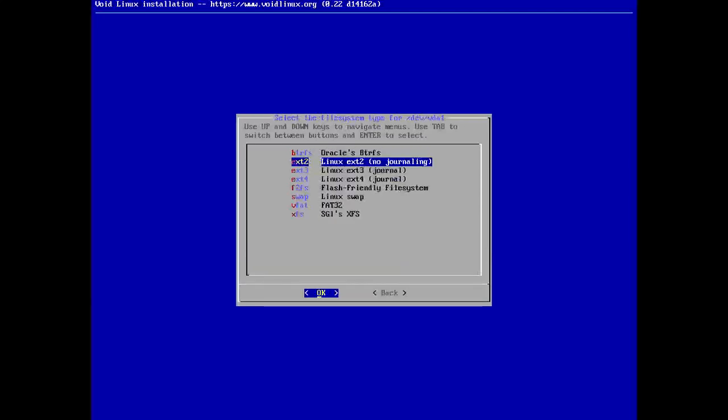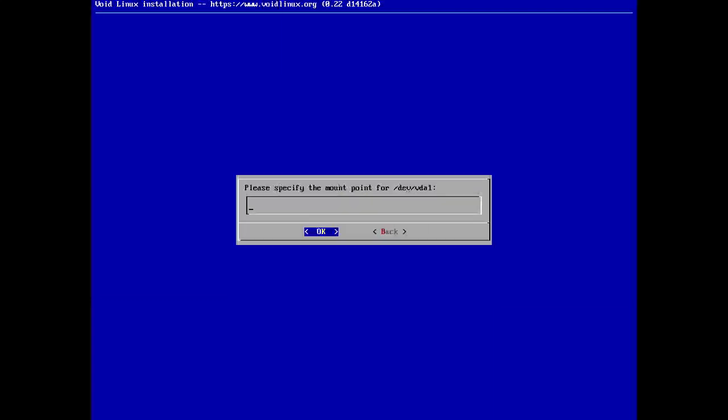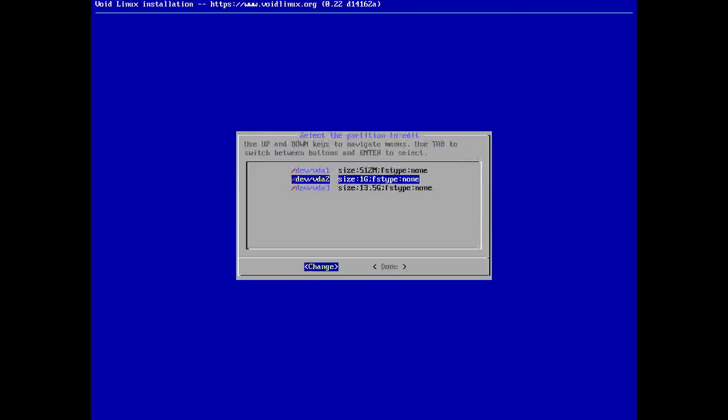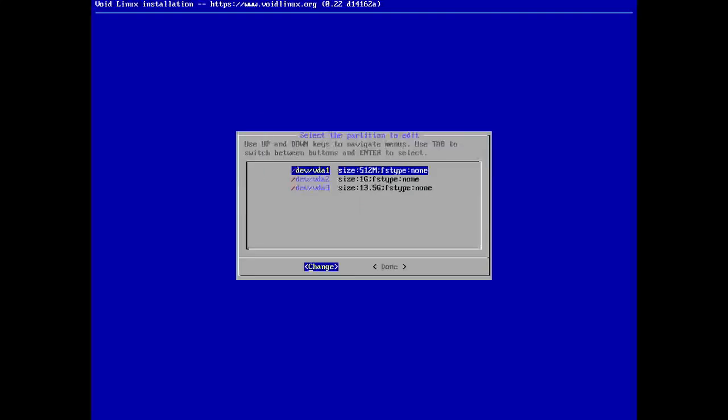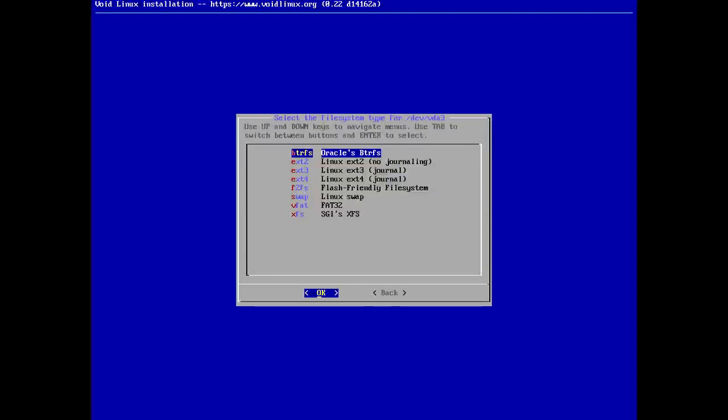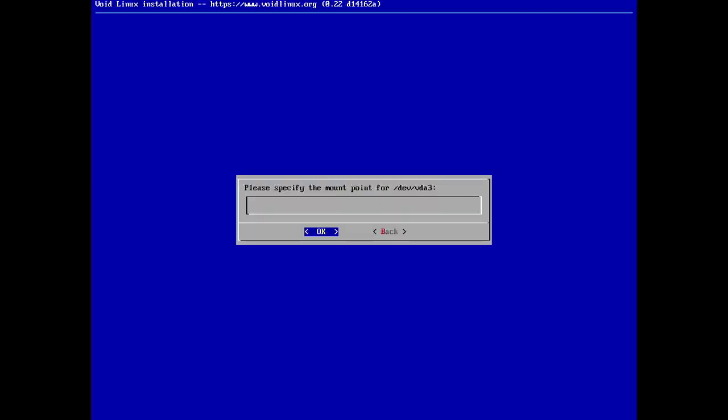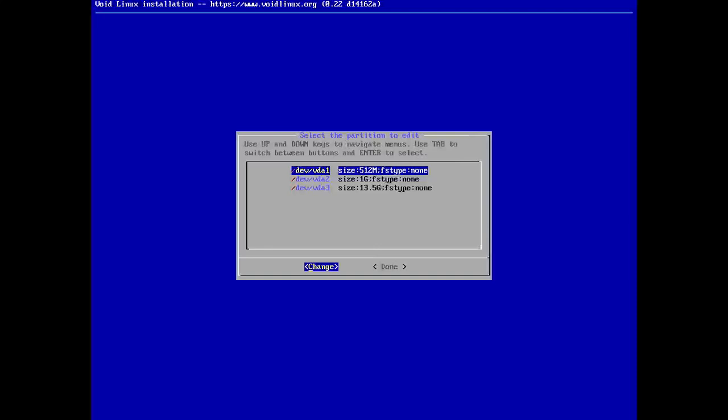And now we configure the file system, the first option being the EFI system. So we need to configure that as vfat FAT32, and the mount point is you type /boot/efi, and click enter. Yes. The second one is a swap partition, so choose swap, Linux swap, yes, enter. And the third partition is the file system. I'm gonna format it as ext4 Linux journal, and it's mounted at /, enter, and yes.